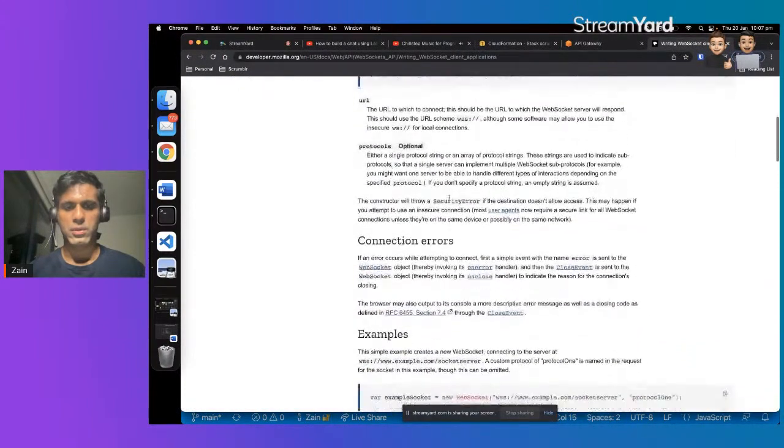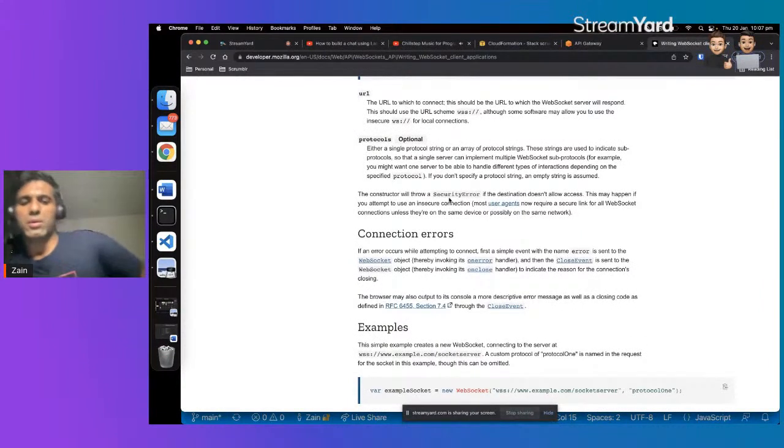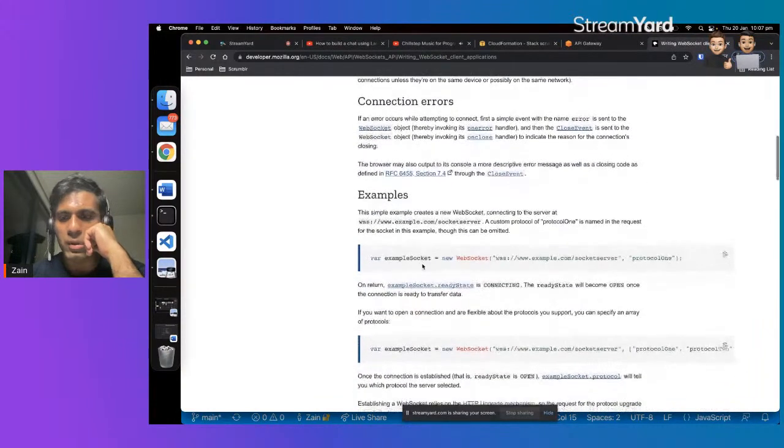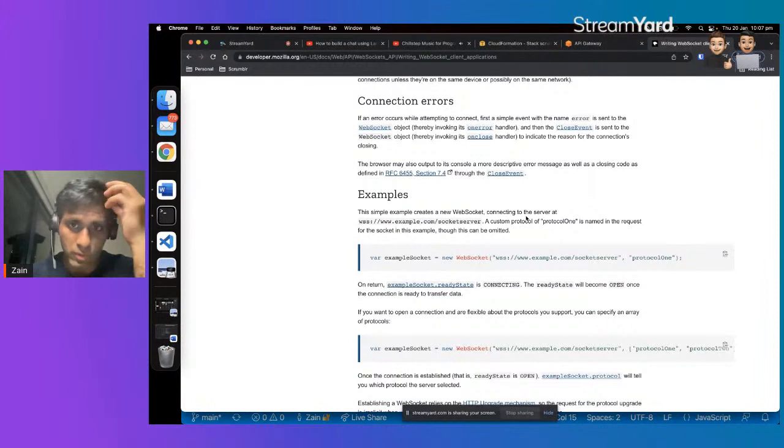Okay, and then what we need to do is connection errors. If an error occurs while attempting to connect, first a simple event with the name error is sent to the WebSocket. So the simple example to create a new WebSocket connection is connecting to the server.